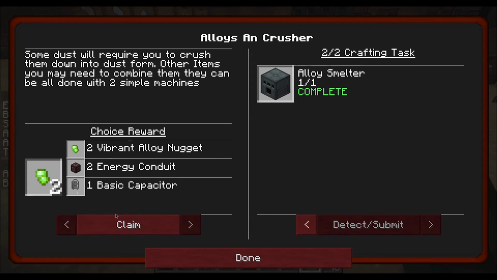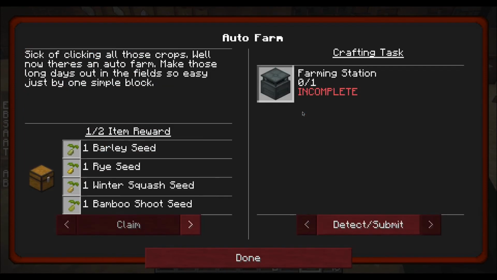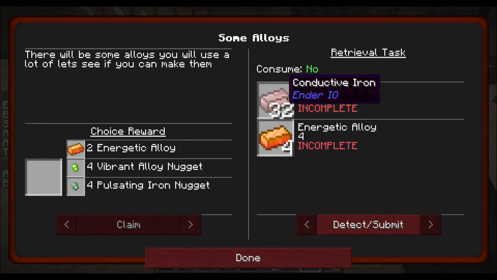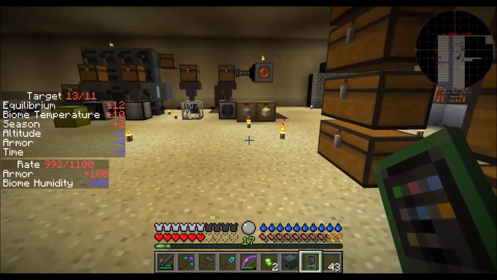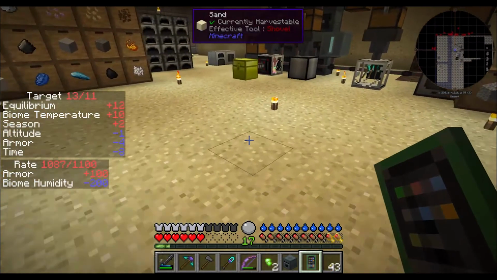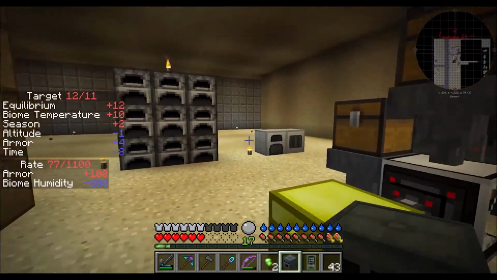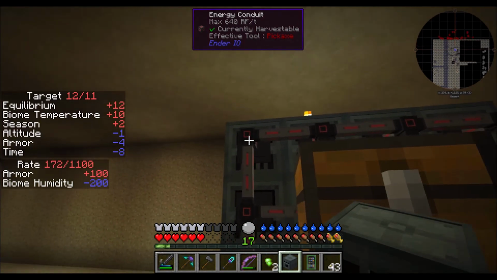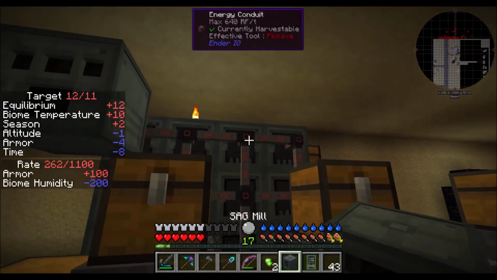And again, I'm going to choose vibrant alloy nuggets. And a farming station, conductive iron. I have some. I may even have that much. Because I made some earlier. Oh, no, I only made 10. But these 2 things are going to go over here. We'll put the alloy smelter there. And we'll put the sag mill there.